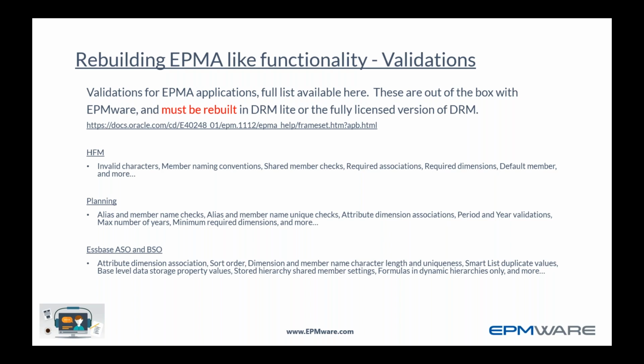Now, in order to get these in DRM Lite, you have to rebuild everything that you were using in EPMA, or even with the fully licensed version of DRM. For EPMware, these are all included out of the box. So for every single application that we support, we provide the out-of-the-box validation. The typical stuff that you see in the admin guide is what you're going to get when you're up and running on day one of using EPMware.